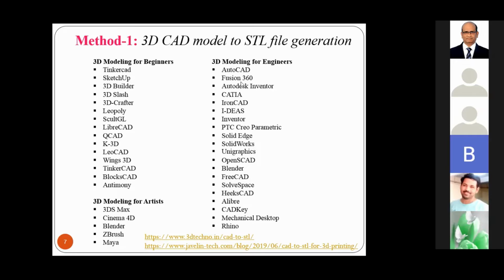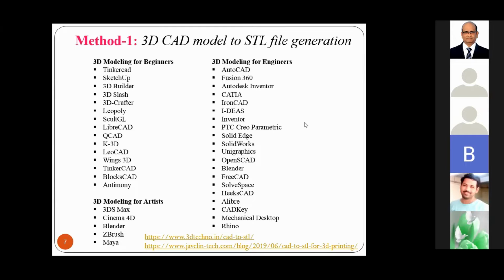Almost everywhere, you have to develop the CAD model. That CAD model you have to convert to the STL file, which we require. Why do we require the STL file? The STL file is the standard file format in the 3D printing industry. How do we develop an STL file using the 3D CAD model?